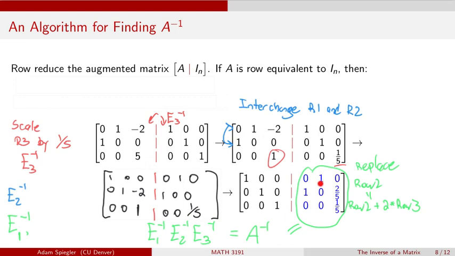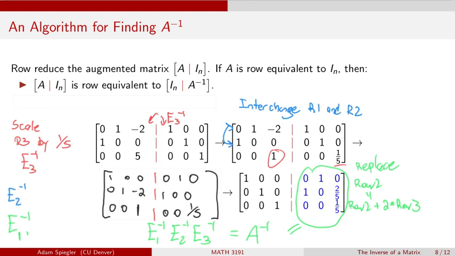And you would want to check at this point that this matrix over here, A inverse, when you multiply it by the matrix A we started with, both on the left and on the right, they give us the identity matrix back. So after doing these elementary row operations on this augmented matrix, if we're able to reduce A to the identity matrix, then by doing those same operations on what started as the identity matrix, we wind up with A inverse on the other side. So the additional stuff that we added on, applying those operations to that additional stuff helps us track down what A inverse is.